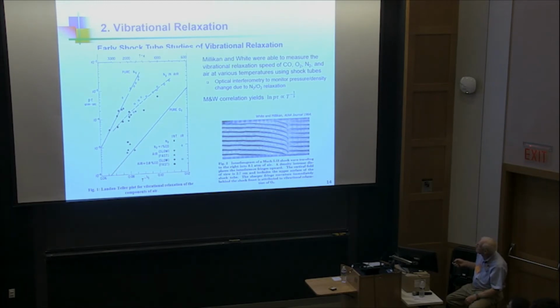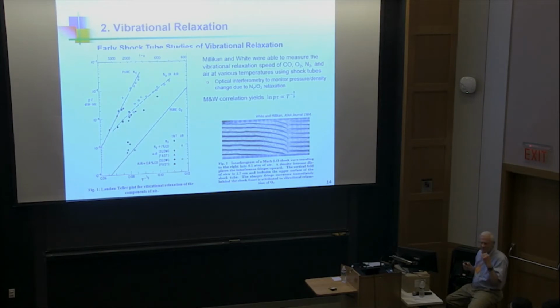So this is distance behind the wave. As you travel behind the wave farther and farther, there's a shift, and they measure it in fringes. So it's like this one here, this fringe shifts by one fringe. And that is a density change or index of refraction change. And so they have basically measured d rho dx.